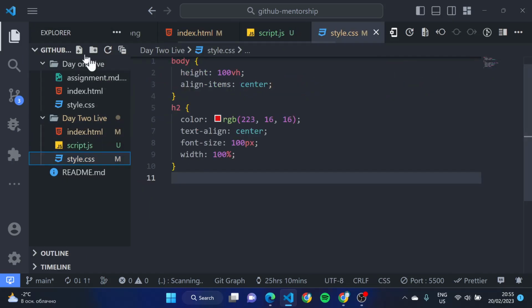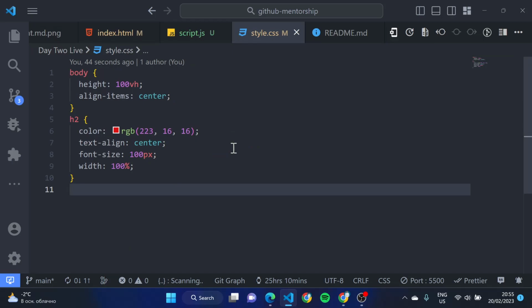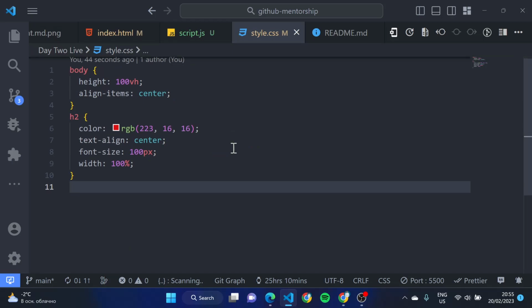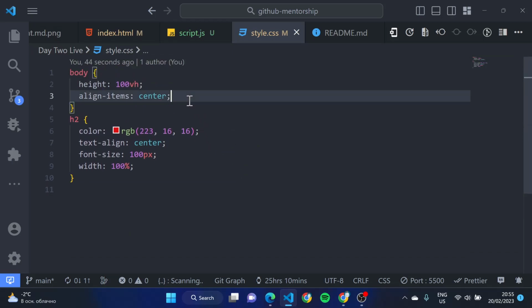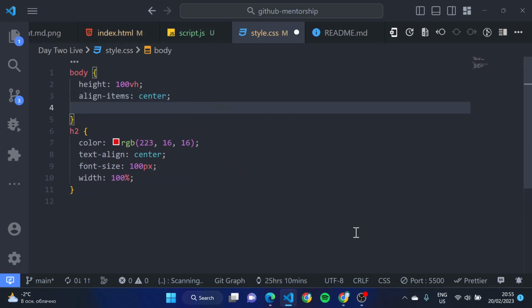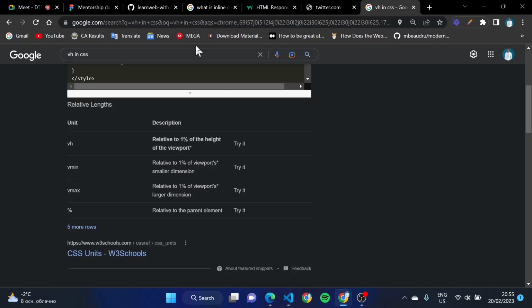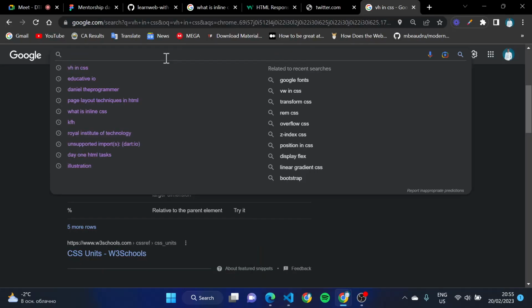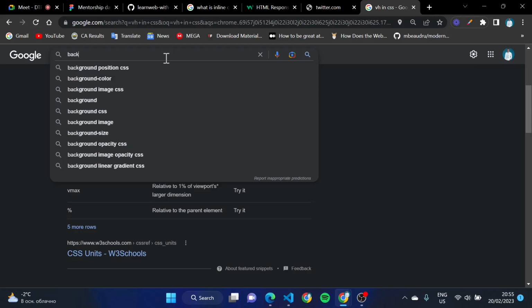You can maybe come into your styling, maybe you want to add a background color to this body. What you do is, first of all, you ask yourself, how can you add the background color? There's one thing you should not basically try to cram the properties, right? Because you always see the properties on the internet. So the main thing is for you to search for it. Now, background color CSS.